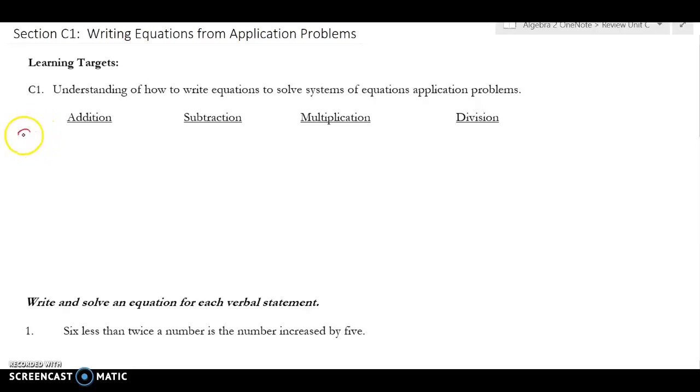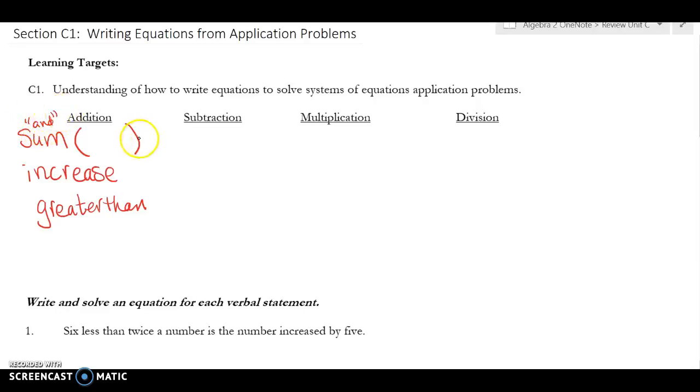Some words for addition are sum, increase, greater than. Whenever you see the word sum, I want you to write parentheses, and this is also a word that has "and." There's 4 or 5 words that use the word "and." Otherwise, if you use the word "and" somewhere else, you don't know what operation it is. "And" is where the plus sign goes. So sum has to have parentheses. If you don't write parentheses, sometimes it'll be right and sometimes it won't. So whenever you see the word sum, if you write parentheses, then you should be in good shape.